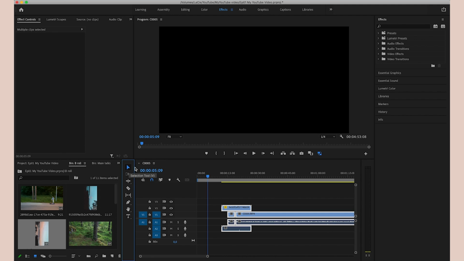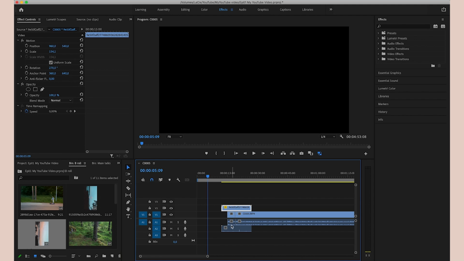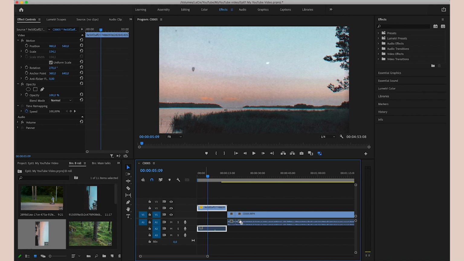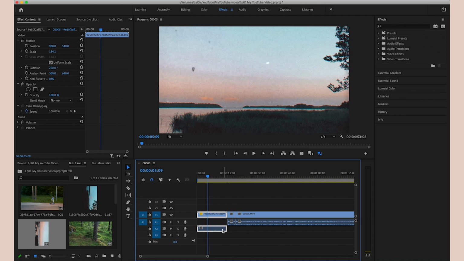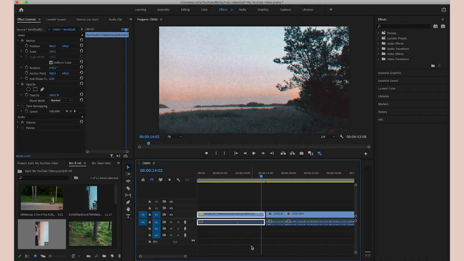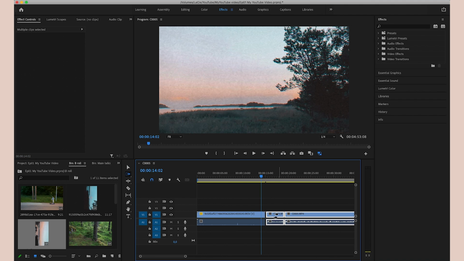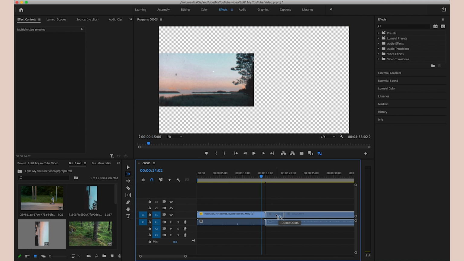And then again, I click my select tool and then I can just select this clip and now I can get them organized so that they're not on top of each other. And now if we zoom in here, you can see there's still a small little gap. So I again have my select tool, then I press A, the double arrow appears, and then I can just drag it so there is no gap in between.